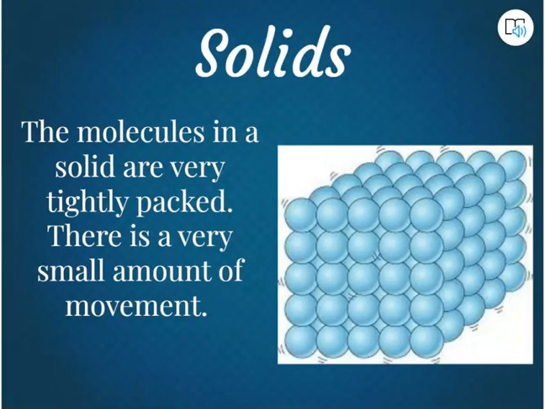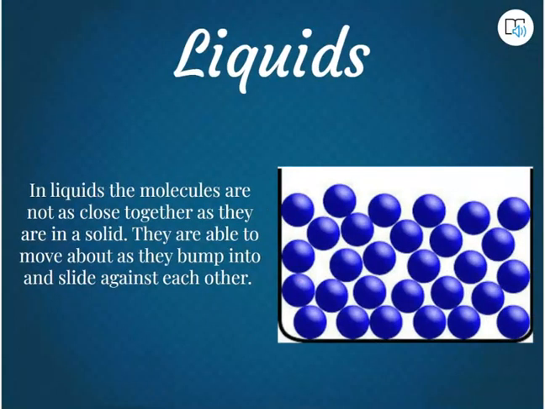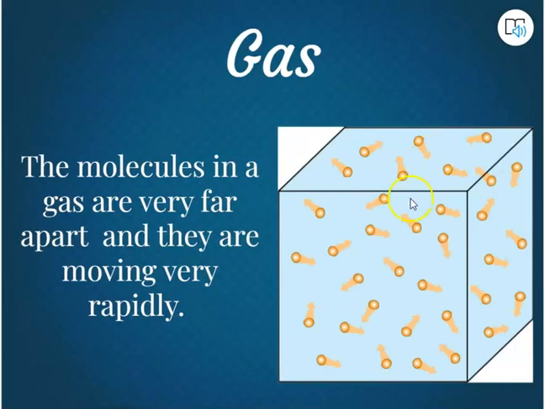Don't forget, when we have solids, you have the molecules that are very close together. They are tightly packed. And then when we have liquids, you'll notice that the molecules have moved a little bit further apart. And that gives them room to freely move around and bump into each other. We kind of understand that because we've all dove into a pool before. And then lastly, we have gas, where these molecules have gained a lot of heat energy and are moving around very quickly. And they have even more space in between them than the liquid does. And that's why there's a difference when we are running across the playground versus trying to maybe run across the pool. Because the molecules are more tightly packed in the liquid than they are in the gas.